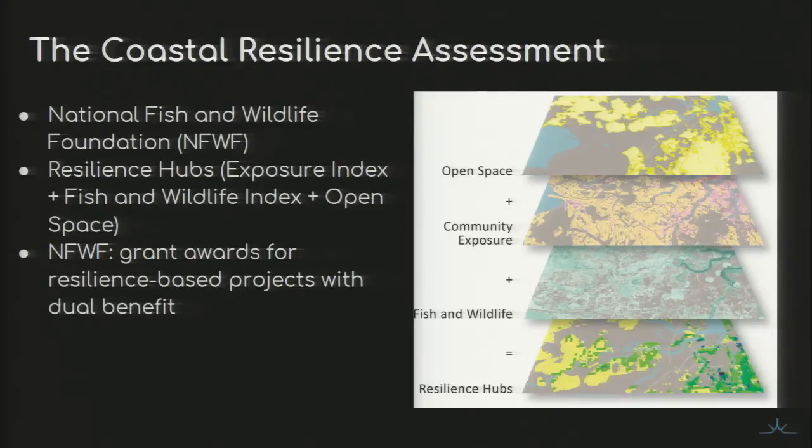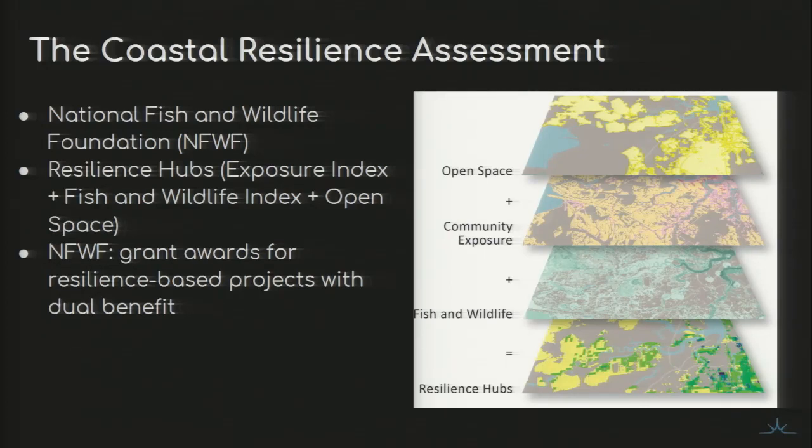Specifically, what I've been working on is the coastal resilience assessment. This is with the National Fish and Wildlife Foundation, NFWF. The idea is that we can create resilience hubs. That's the final end product. Those are areas that would be most benefited by a project to improve resilience to flood damage. NFWF has these grant awards, and our job is to say what areas would be most benefited by a potential project.